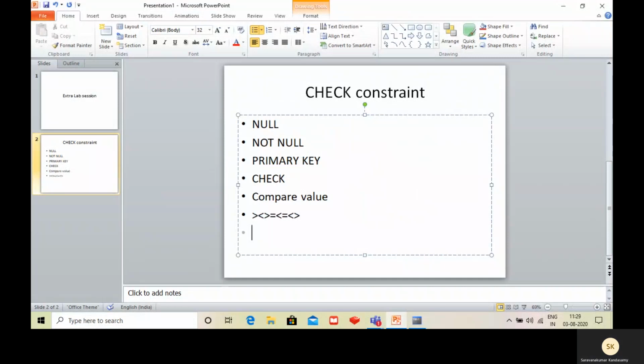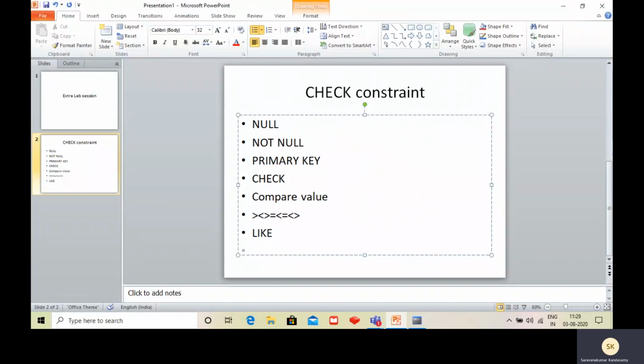But for now, for example, I expect a number to be stored. Say for example, registration number, it must start with the letter R. So how to ensure that it starts with the letter R? What we do is we can perform a string operation which uses an operator like. LIKE is an operator.